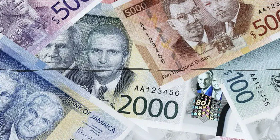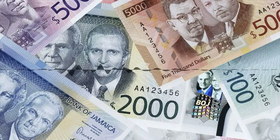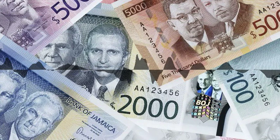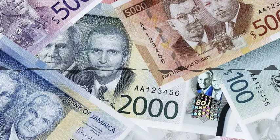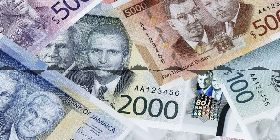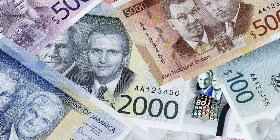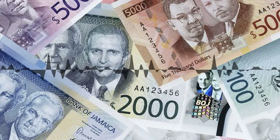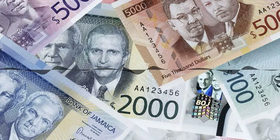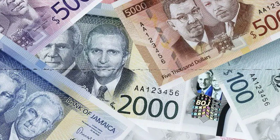Exactly. But I think the biggest reason, at least from what I've read, is that these redesigns are a chance for Jamaica to kind of reintroduce itself. I love that. It's like a national self-portrait, always evolving. Exactly. So on the $50 note, it's not just one person anymore. Now you've got both Paul Bogle and George William Gordon together. Oh, wow. That's amazing. Together on the same note, that's really powerful. Right. It's like acknowledging that fight for justice, even if they went about it in different ways. Exactly. Acknowledging that shared goal, even if the paths were different.